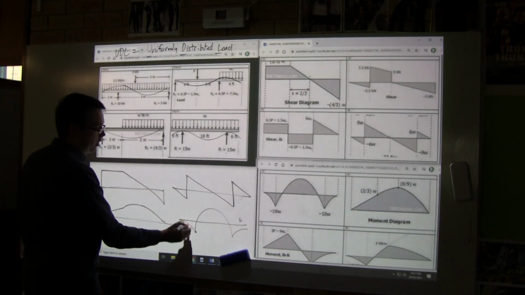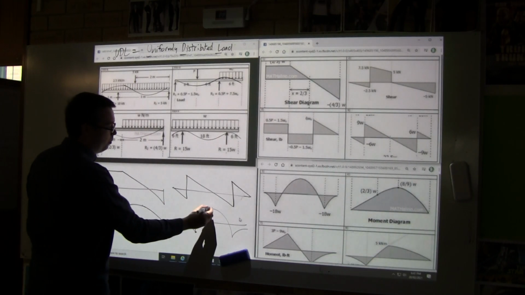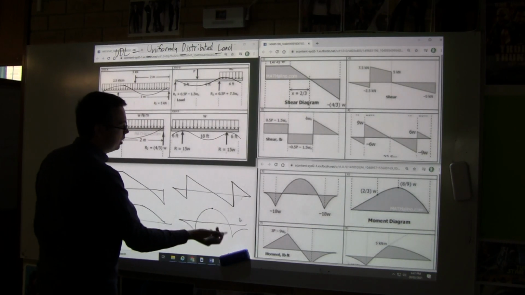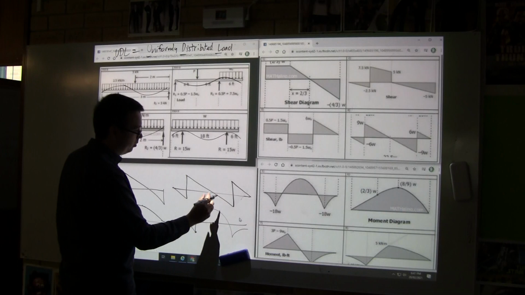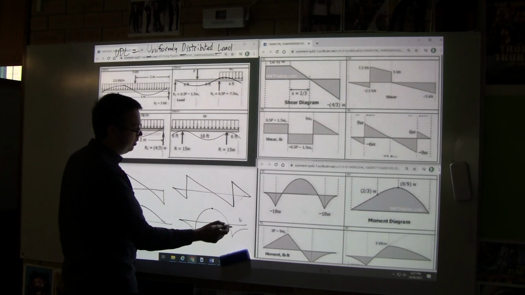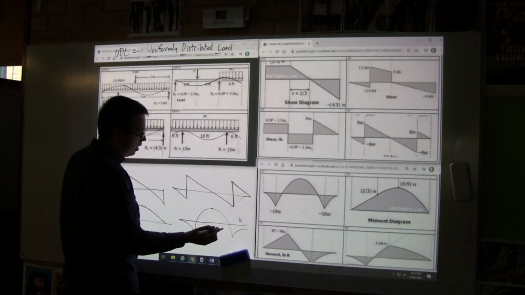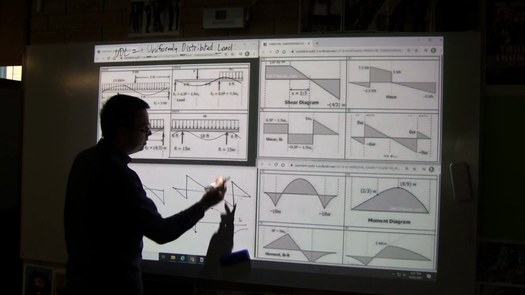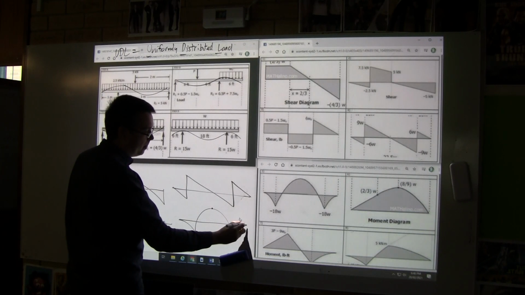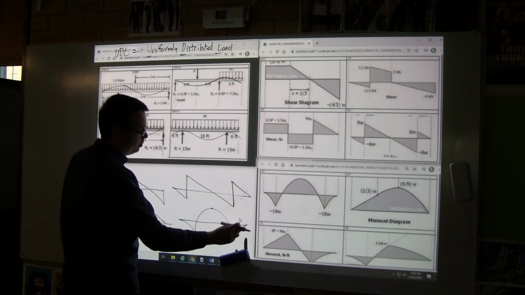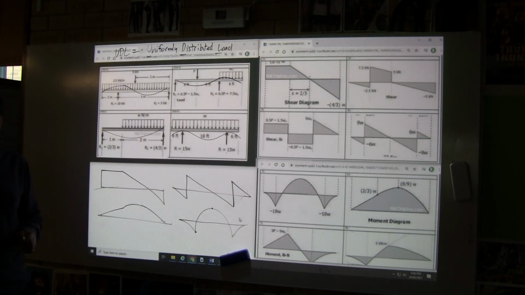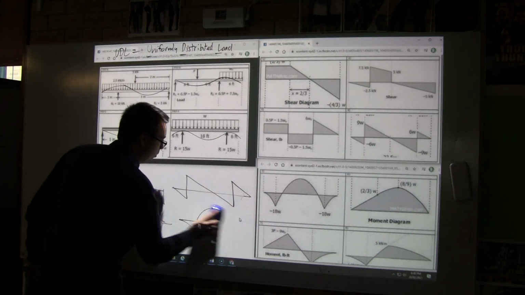Okay, so we're going to start off in an area below the line. It's going to be negative, and it's going to be curvy because that's a triangle. It's going to go above the line, and we're going to add, because it's going to be curvy, and it looks symmetrical. So, well, it doesn't look symmetrical, but what we'll say is we've then got an area below the line which is curvy. It's symmetrical up here, so that should be symmetrical here. And finally, it's going to be an area that's above the line, so it's going to be getting us back to 0. And we always start and finish at 0, and it has to be curvy because it's a UDL. Okay, we're good? We think we've got those? If you can recognize that, I think you're going to do pretty well.